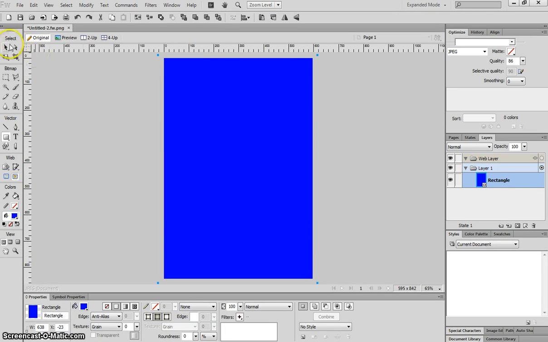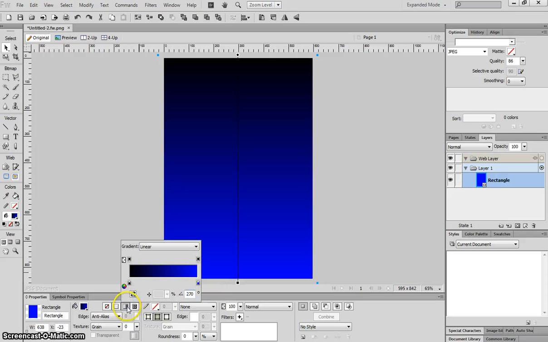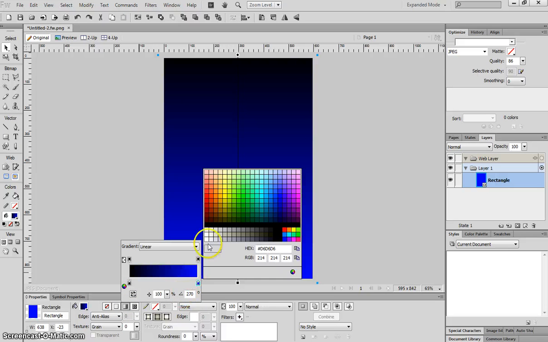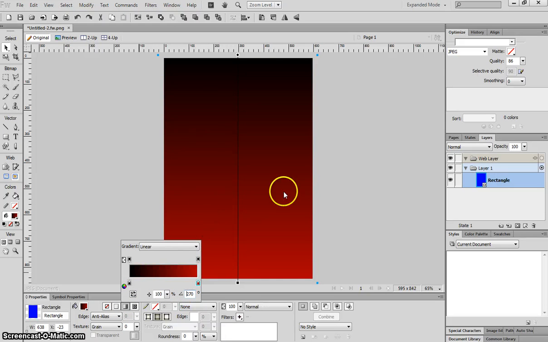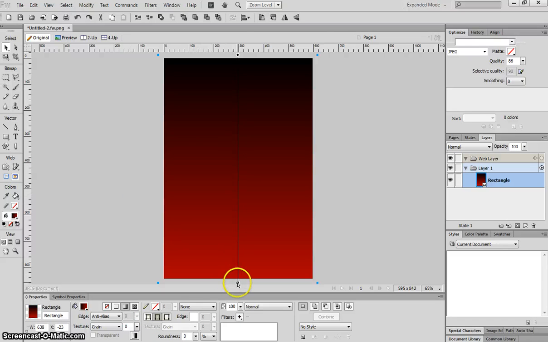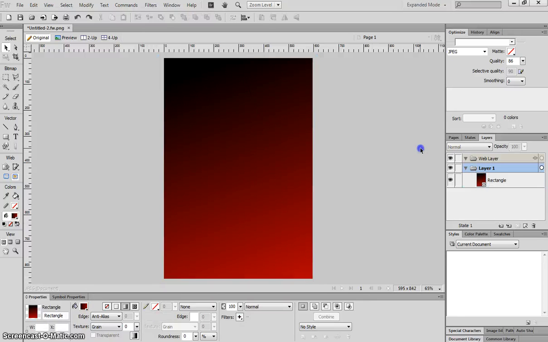Now this is going to be the background colour for our poster. A solid fill colour is okay, if you want to use that, that's fine, but I think you can get a little bit more fancy than that and possibly use a gradient fill or a pattern fill. Okay, I'm going to go with a gradient for this one, and because it's Taylor Swift, I know she likes a bit of red, so I'm going to go with a black and red colour scheme for mine. Remember, you can change all these different gradient fills through here. I'm going to leave mine as linear though. If I wanted to, I could move that around as well a little bit. I might just put it on the side a bit.